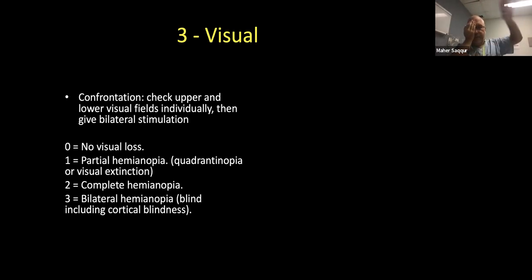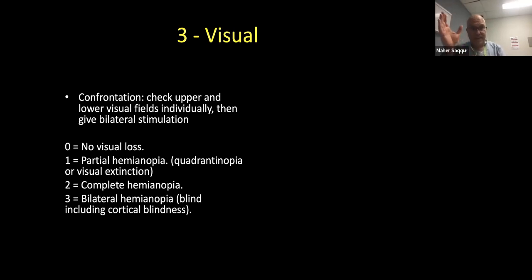So I will divide the visual field in the monocular eye into 4 quadrants: 1, 2, 3, 4. And in the other eye into 4 quadrants: 1, 2, 3, 4. So I will cover this, then cover this, then 1, 2, 3, 4. I will do confrontation at 30 centimeters and a cover-uncover test. And if the vision is intact, I'll give them 0.